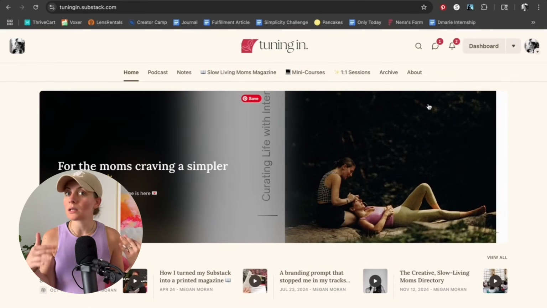They want to keep things simple here on Substack, and so they don't let you freely design, but there are a few things that you can tweak that will change what it looks like on web. It does not change what it looks like when you're in the app. So that's just a little something to know.